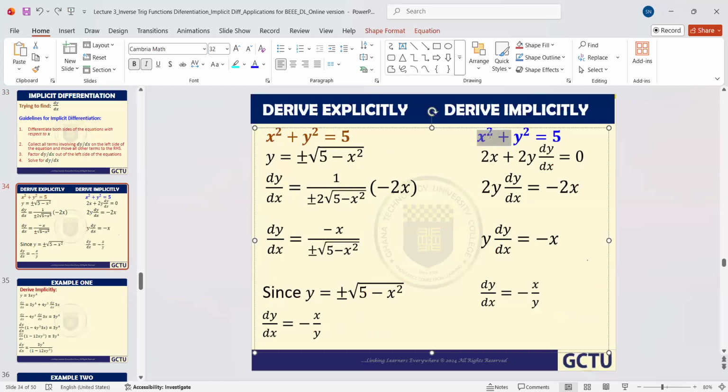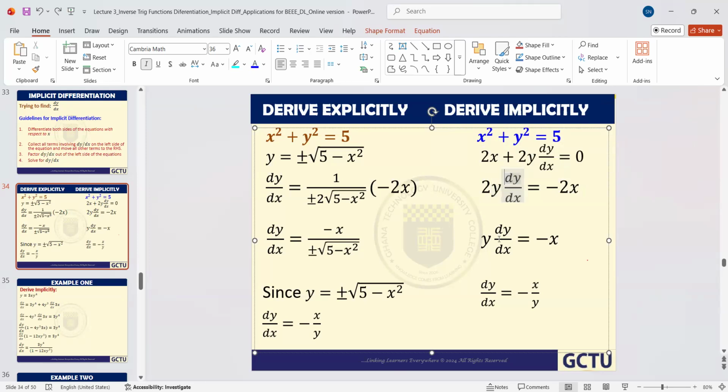So that will give you 2x. Now, this function is not in terms of x, so we differentiate with respect to the power. That gives you 2y, and then we differentiate y with respect to x. That gives you dy/dx. Now, remember what we are supposed to do: bring all the dy/dx terms to the left-hand side and take all the terms without dy/dx to the right. So 2x will go to the right-hand side, which gives me negative 2x, and then I have 2y times dy/dx.